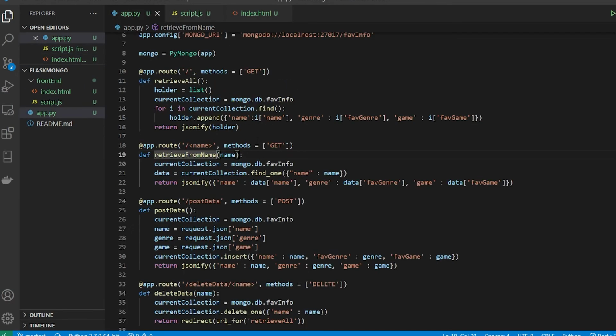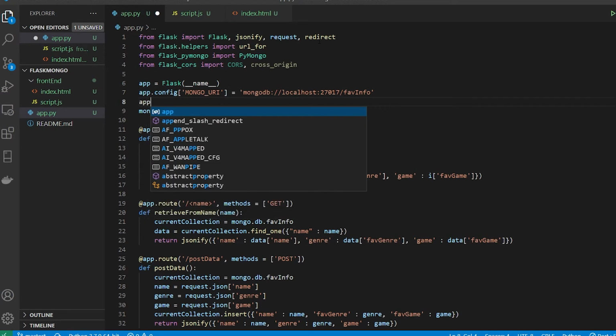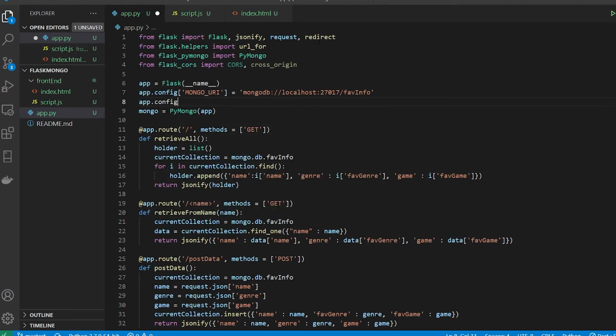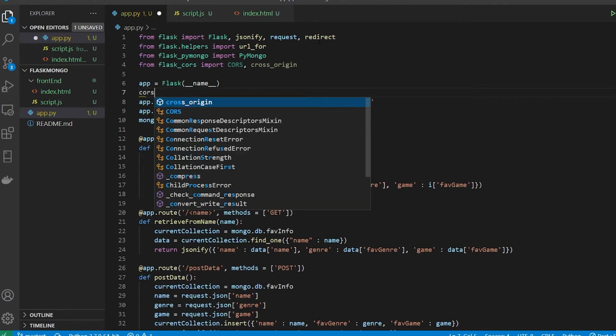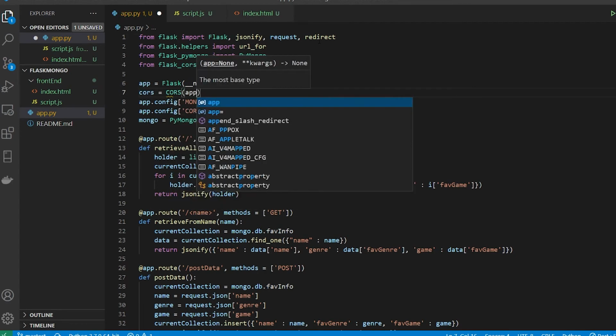And the way we do it, here in the Flask, I'm going to say from flask_cors, I'm going to import CORS, and I'm going to import cross_origin. So these are the two things that you have to import. Then here you have to say app.config, and this configuration is going to ask for CORS, where you are going to say Content-Type. So it is a CORS_HEADERS which is taking Content-Type, and next thing is I want to specify CORS also. So I'll say CORS, and it is going to take my app.